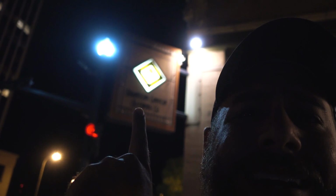I have finally arrived in Colorado Springs, where I will be spending the night. Tomorrow I'm doing some stuff in the area, and then I'm driving straight to Denver. As soon as I arrived, I went to this place. I don't know if you can see it. It's Phantom Canyon Brewing. It's the oldest brew pub in Colorado Springs. I need to go back to my Airbnb and get some sleep because we have a big, long day tomorrow.